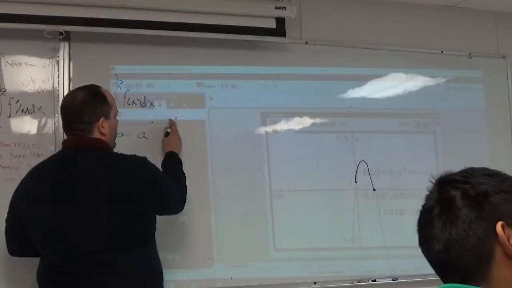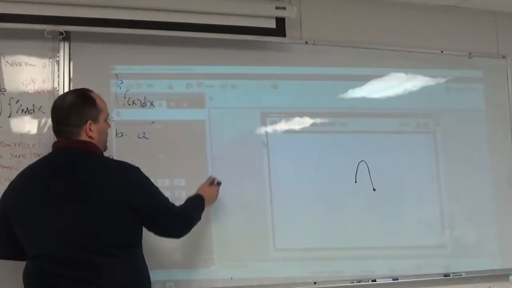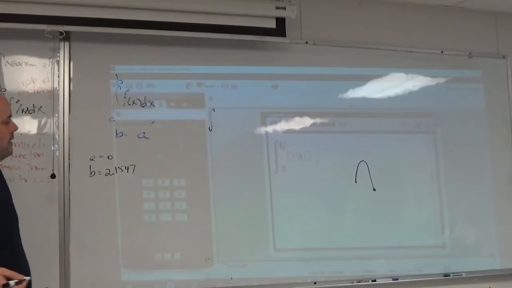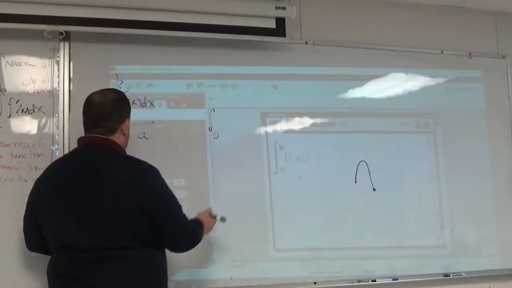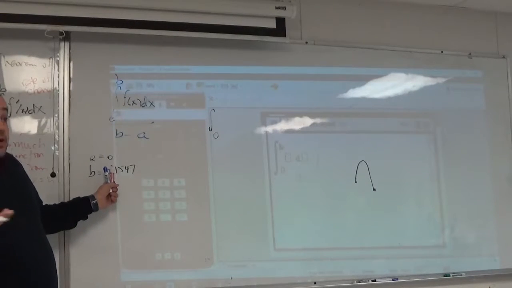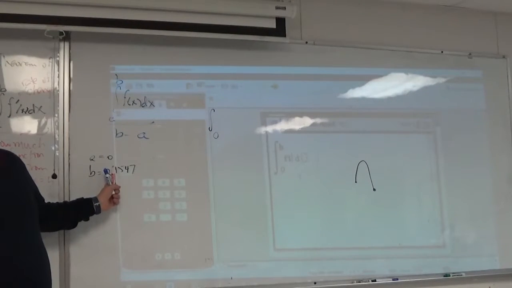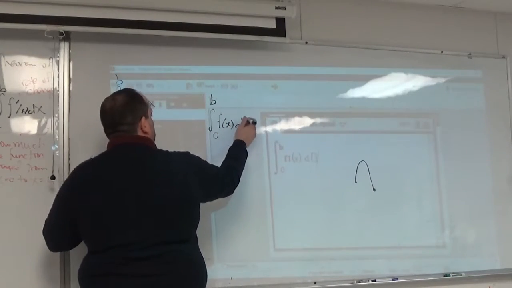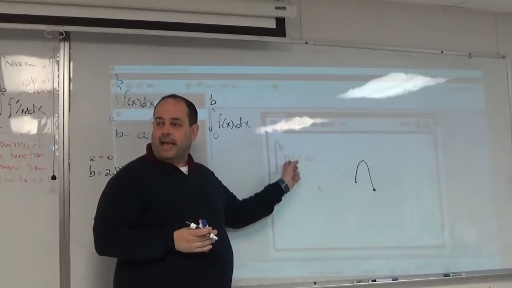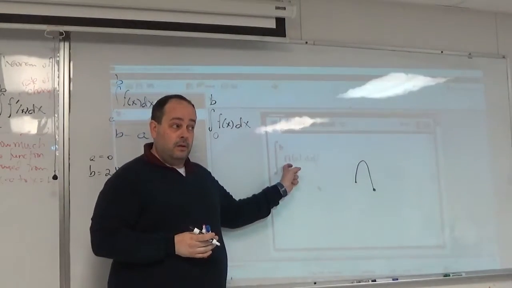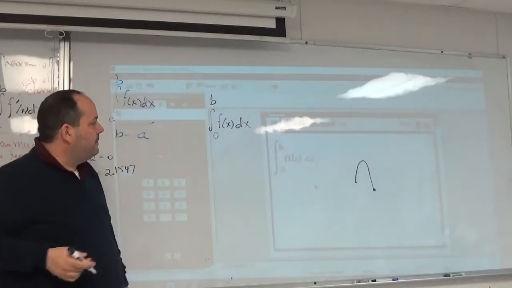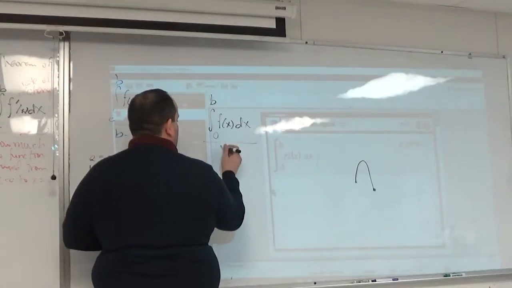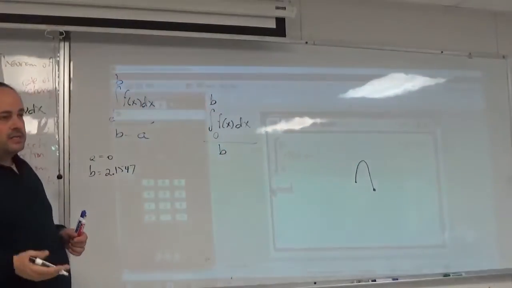Okay. Now let's go over to the calculator. What we need to type in is an integral. From where to where? From 0. Now you could say 2.1547, or you could be smart about this. You just did all this work. What's the upper limit? B. You're integrating f of x, which you probably stored in your calculator as f1. Don't blow it. You want the average, so then you divide by b minus 0, which is just b.